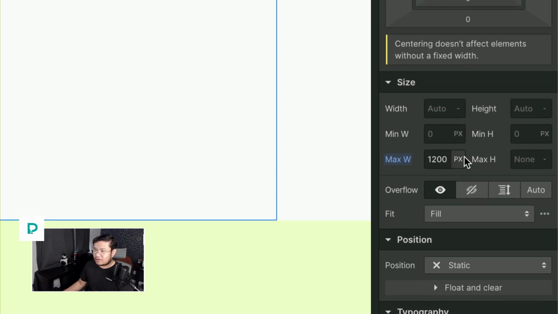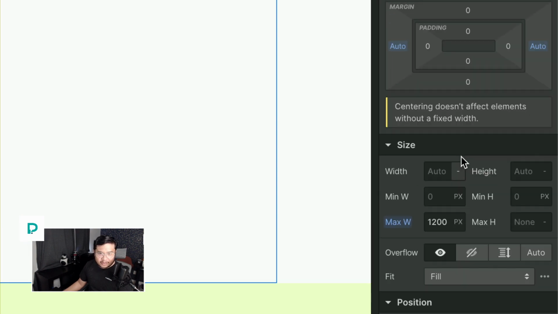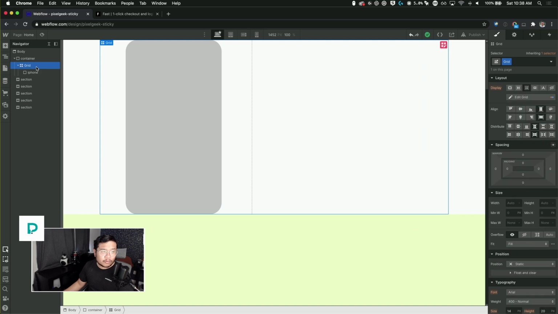I want to make sure that you guys can see the UI. All right, so I have a max width on that container, and in that container, I have a 2-column grid. All right, and this side contains all the content, and this side contains the iPhone.